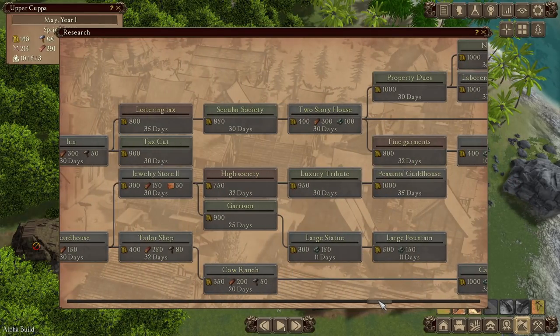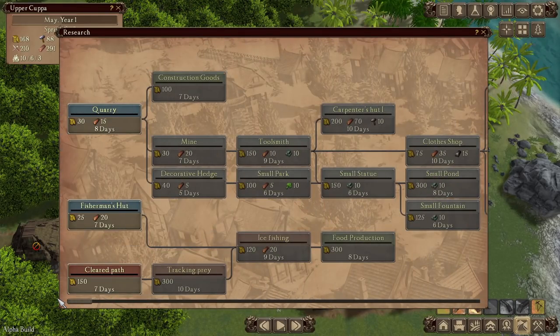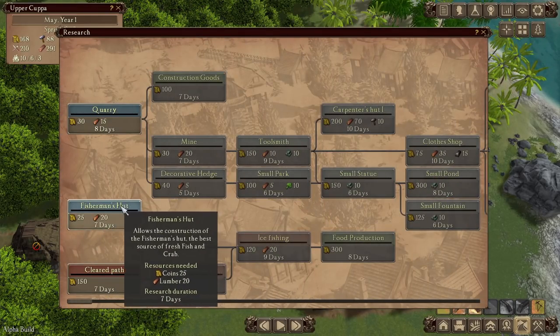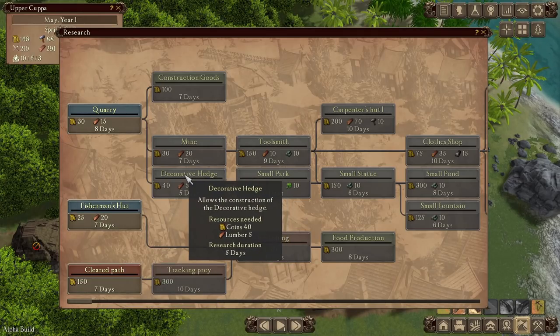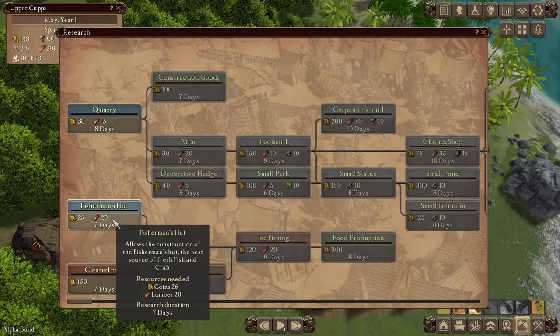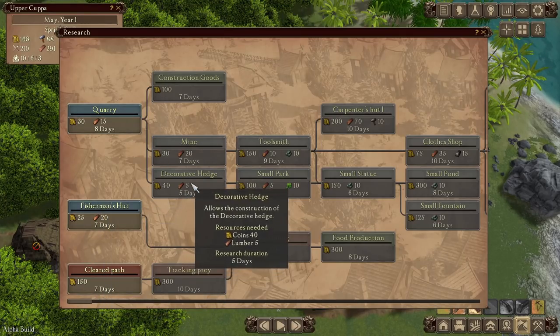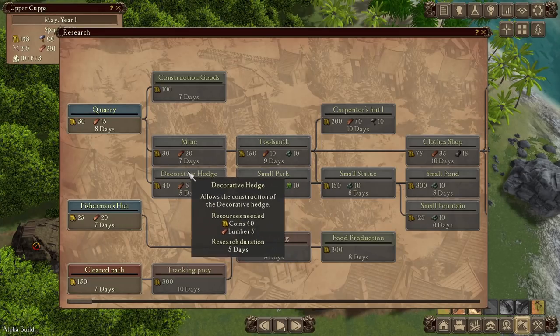I mean, that's huge. And it goes from really basic stuff, like how to fish, how to build a hut, and a decorative hedge. Oh, we might have to go for that. Hang on. No, we'll get a fisherman's hut first. We'll prioritise staying alive. And then when we're sure that we don't die of starvation, we'll get ourselves some lovely decorative hedges.